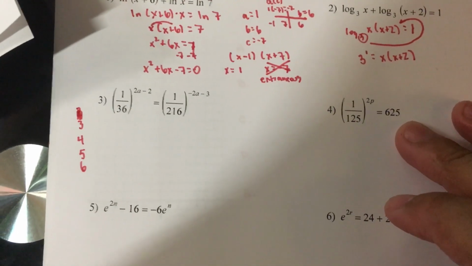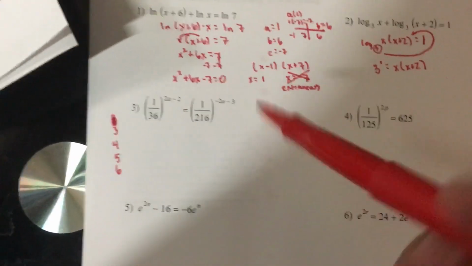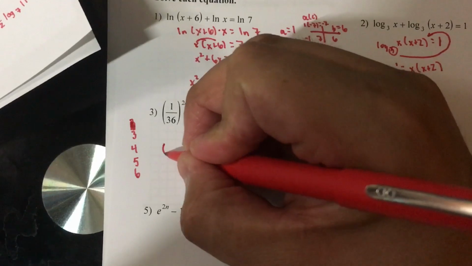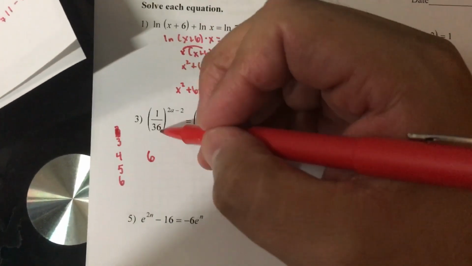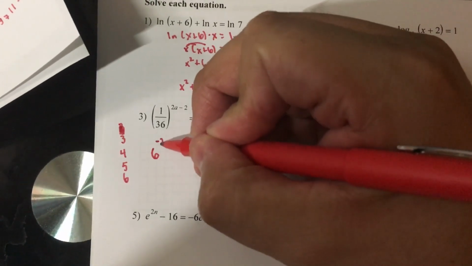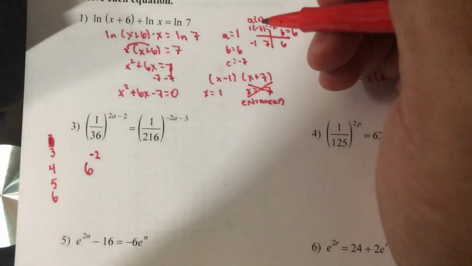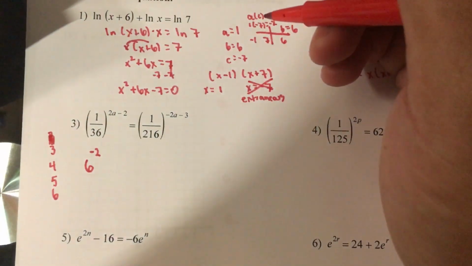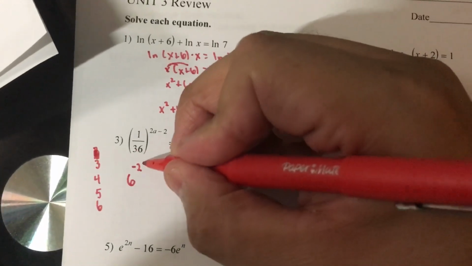Okay, so I can tell that 36 is probably going to be a base of 6. Okay, so this is base of 6, and the way I would get 1 over 36, remember this is a fraction, so it would be a negative 2. Okay, so if it was not a fraction, if it was just 36, then it would be 6 squared, okay? But since this is 1 over 36, it would be to the negative 2 power.